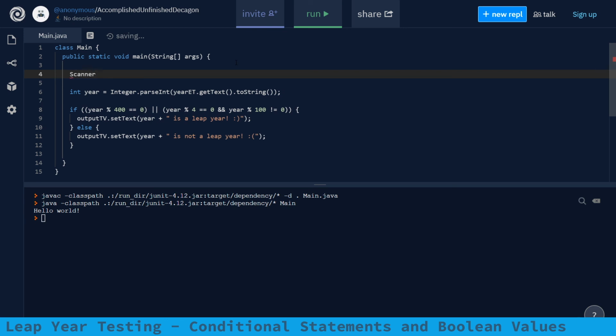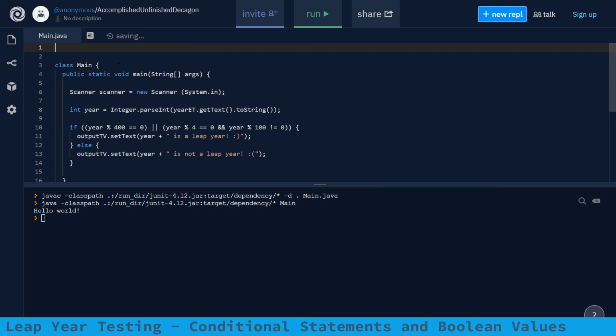So Scanner is an object in Java which allows you to take text input and it kind of chunks it up into pieces. For example, if you type in a number and press enter, it'll take that number and detect the whole thing. If you type in like 2000, it doesn't see characters, it can find the number 2000 there, which is pretty cool. Let's use that. Let's call it scanner, and you declare it like this, new Scanner, and you have to give it an input source. In our case, we're going to use System.in, which is whatever you type down at the bottom here. I probably need to run the import directly in this.